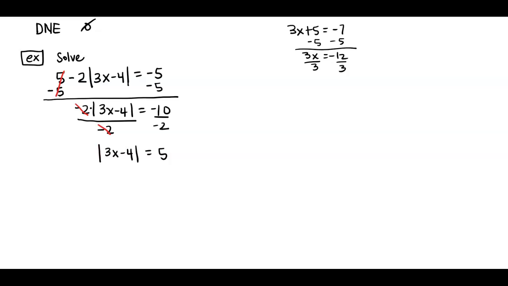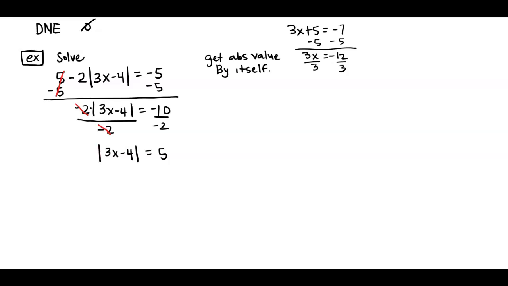Okay, now let me stop there for just a second and make sure everybody is with me and see if there's any questions that I can answer up to this point. So just remember that you're undoing those order of operations, and what you're trying to do is get the absolute value by itself. Okay, and now that's what we have. We have the absolute value alone. There's nothing out in front that's being multiplied or divided by it, or added or subtracted to it.